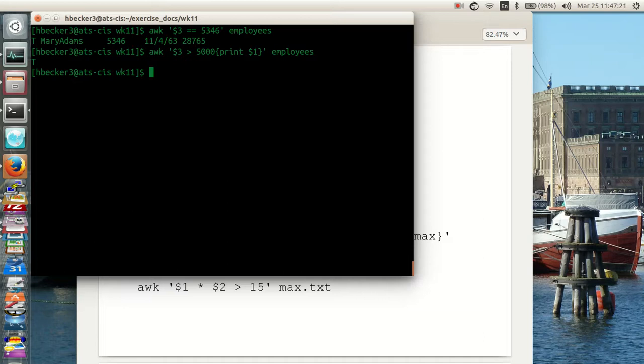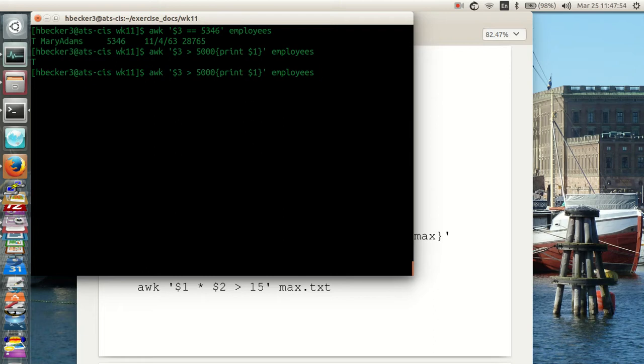Well, it found one line whose field 3 was greater than 5,000, and it printed the first field in that line. So what have I got? I've got a pattern. Check to see if field 3 is greater than 5,000, and if you do find a field 3 that's greater than 5,000, then print the first field.